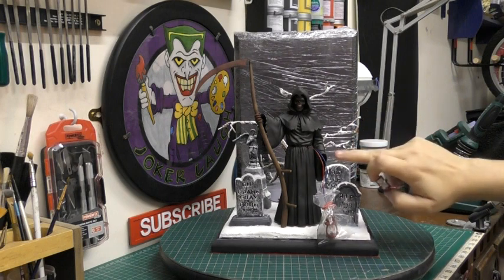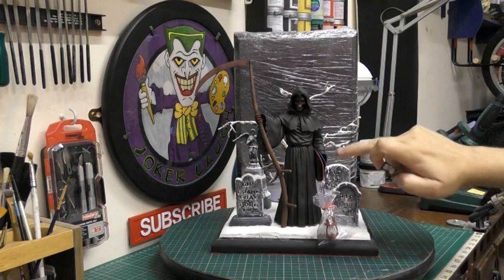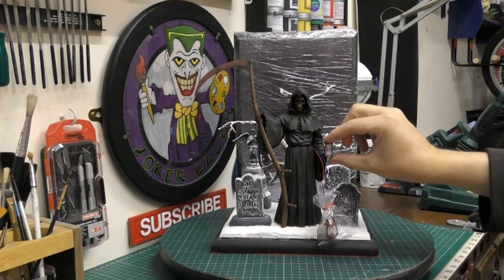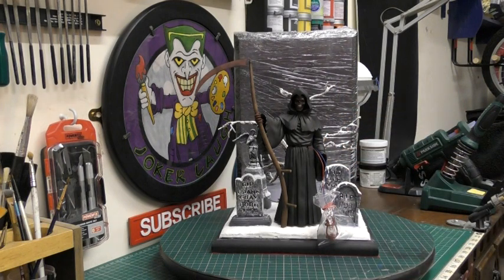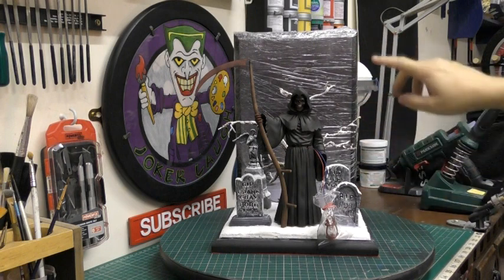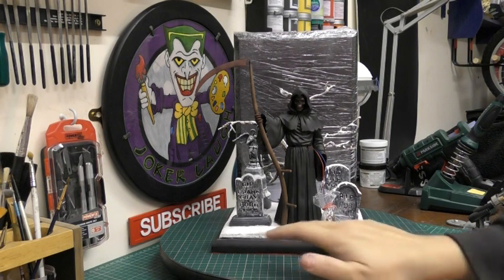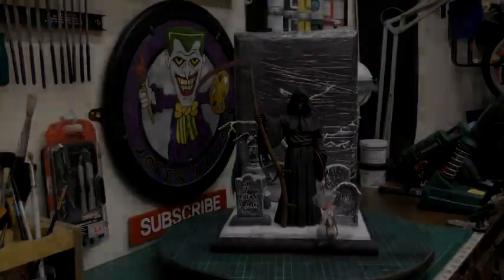I'm also going to maybe try and incorporate the hourglass. I'm thinking about maybe, instead of this hand leaning down, I'm going to flip it around so it's out open, so it can be holding like the sands of time or something like that. And then we'll be taking off this protective clean film off the back, and then hopefully the piece will be finished. The only last bit after that will be to add the nameplate. So we might as well crack on.